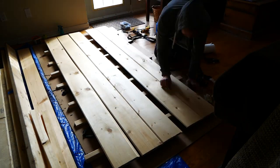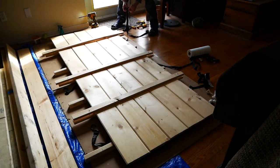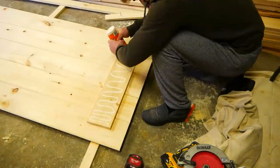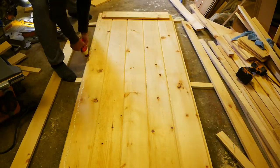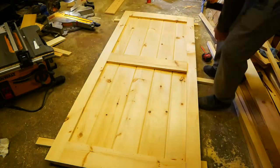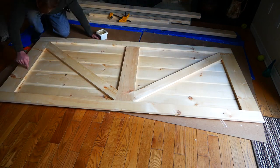With the ceiling pretty much completed at this point, I could move on to the rest of the room. Here I'm making a barn door — this is just 8-inch wide tongue and groove boards, which I glued and clamped together. I didn't have any actual clamps, so I just used some cable ties instead. Once everything had a chance to dry, I took a skill saw and cut down the top and bottom to get it completely flat. I then started adding the trim around the door. I didn't make my door wide enough, so I just had these parts overhang, and that gave me the width that I needed. With the assembly complete and dry, I then took wood filler, let that dry, then sanded and stained.